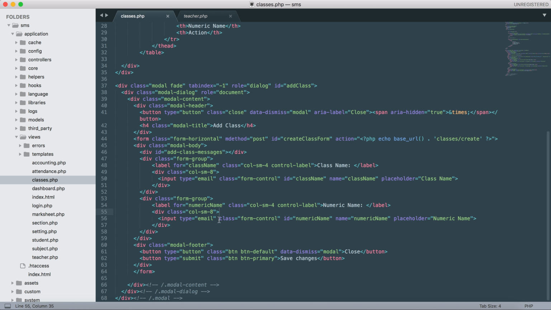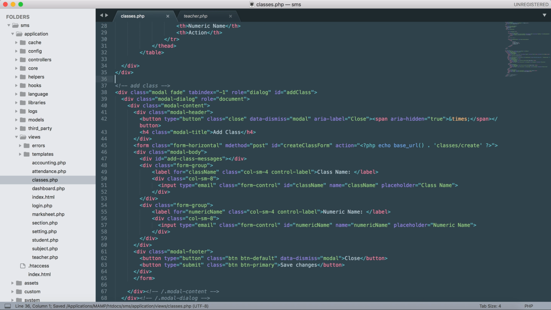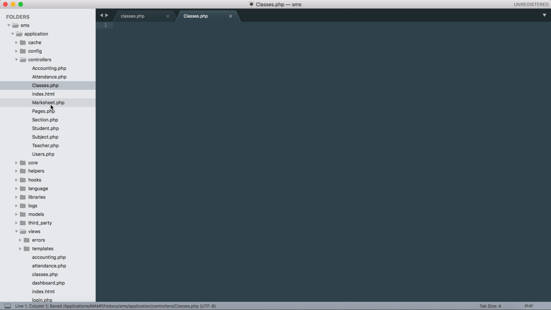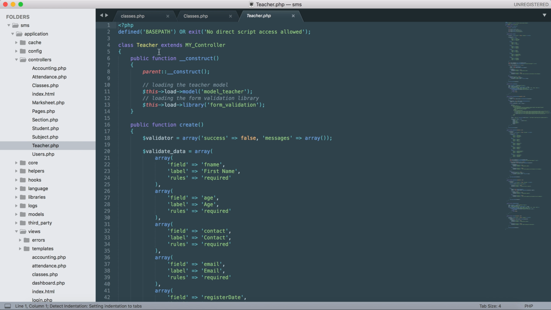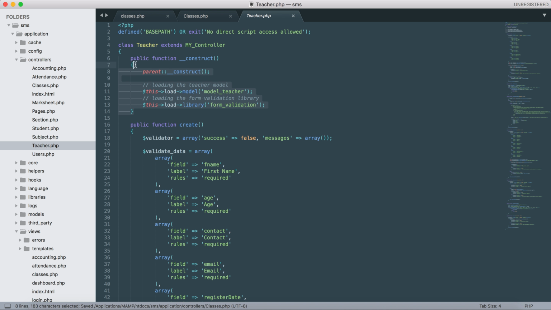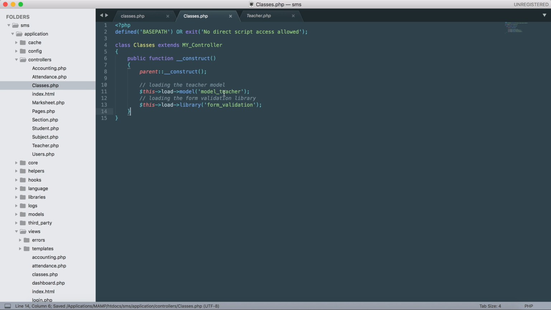So I think the class view is done. Now we'll work with the controller. I think I'll copy from this part, too lazy. Classes controller. We'll change the class name, and the same controller function as teachers, it should be classes. And we should load the form validation too.